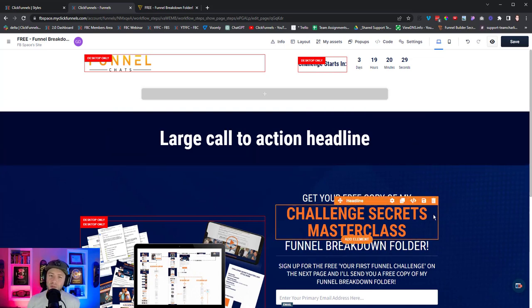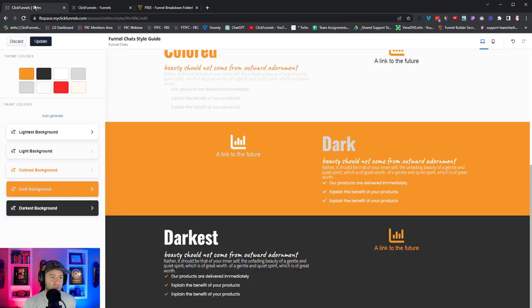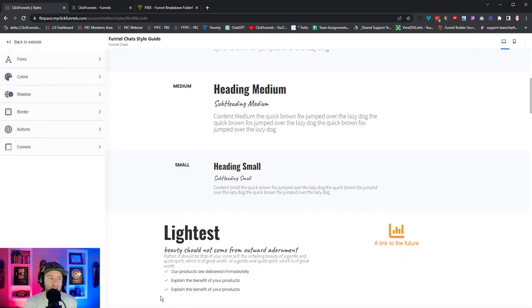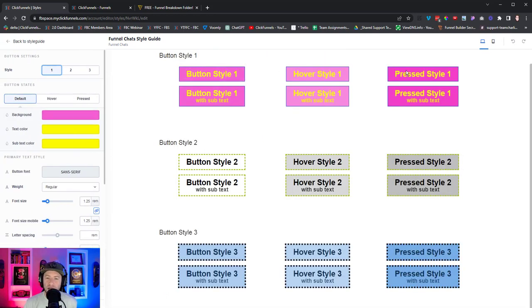This is a huge time saver if you've ever used templates in Classic and needed to move things around and drag things to other sections. You spent so much time going into the settings of each element. This does it for us automatically. All right, so make sure you hit update when you're done updating all those colors. Those are the two really big ones, your fonts and your colors. The other one that you're going to spend a lot of time on is buttons. Make sure you have some buttons that you like.